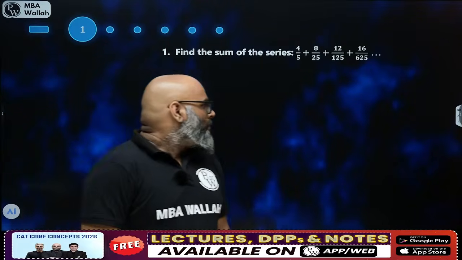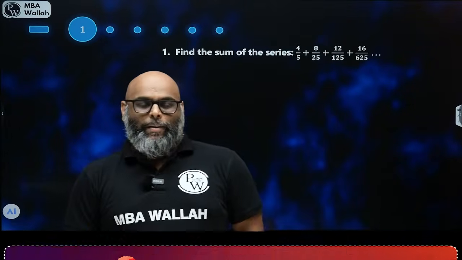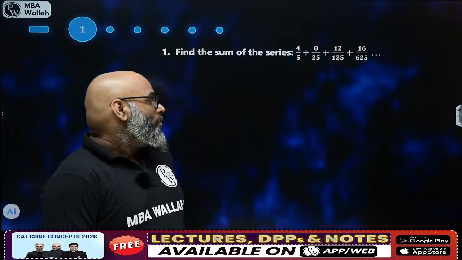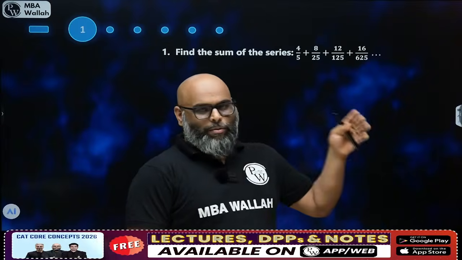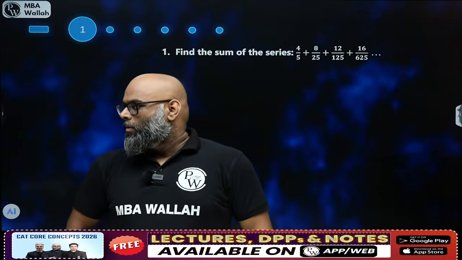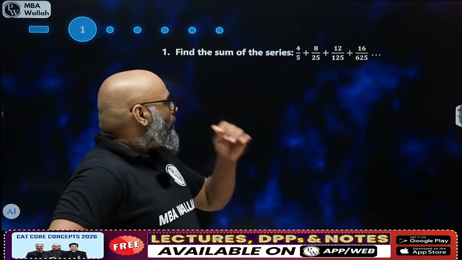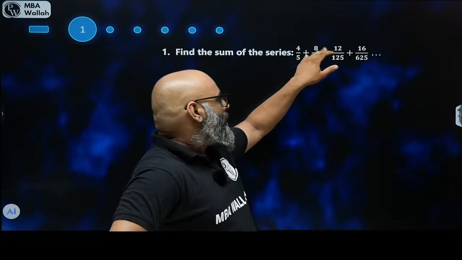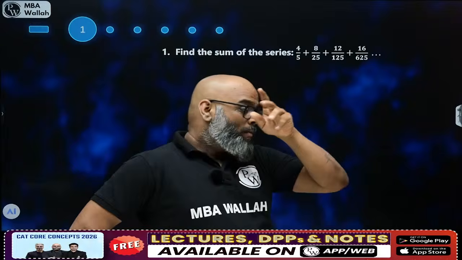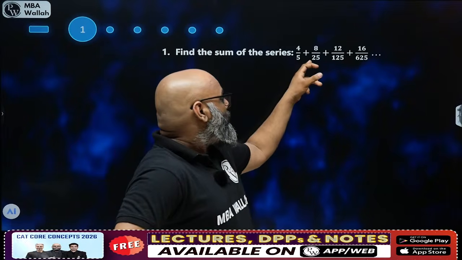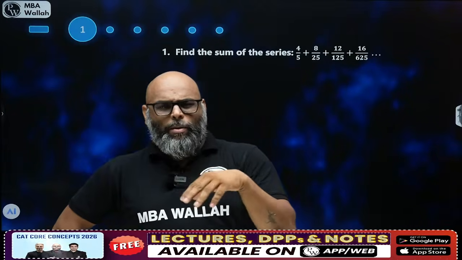Right. How many of you are struggling to progress with this question? Anyone who's like, what is even this? We talked about AP, we talked about GP, and is this an AP or a GP? How many of you are having that confusion now? Sounds a little tricky here, because when I look at the numerator, it seems to be like 4 plus 4 is 8, 8 plus 4 is 12, 12 plus 4 is 16. The numerator forms an AP. I look at the denominator, it says 5, 5 into 5 is 25, 25 into 5 is 125, 125 into 5 is 625, and so on. The denominator follows a GP.